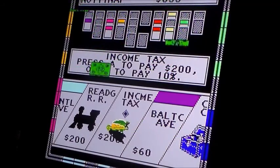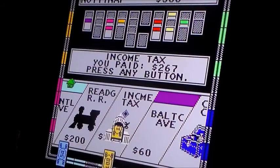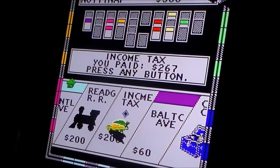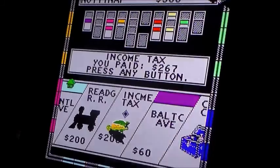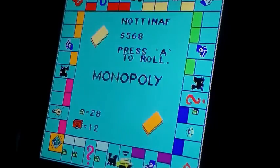Alright. Pay somewhere. Here's B. You rolled. Oh, okay. I didn't pay. You only paid 200. You had 800, so 10% of 800 would not be that at all. They must have never gone to math class when they did this, because this is not right.